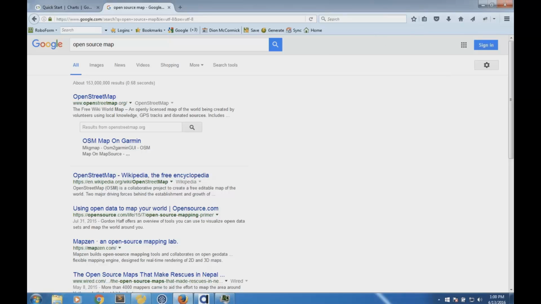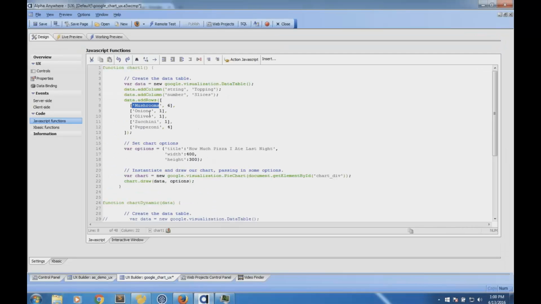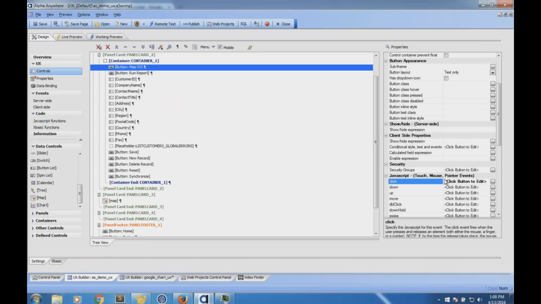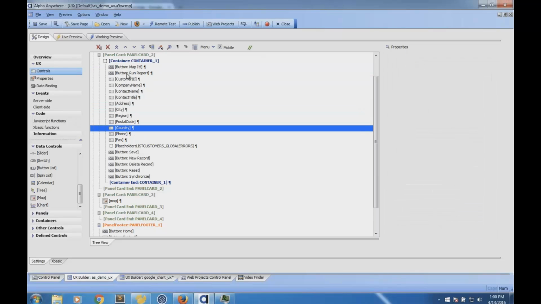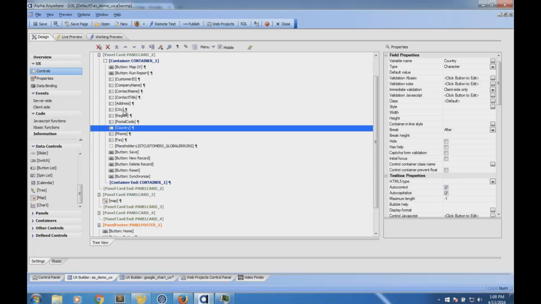The other part of it is that when I'm in here, it's taking the control. In this situation, I'm basically using the address, city, and country to map that. So it dynamically does the conversion for me, which counts against me. I could have pre-processed this information and saved it along with the address.